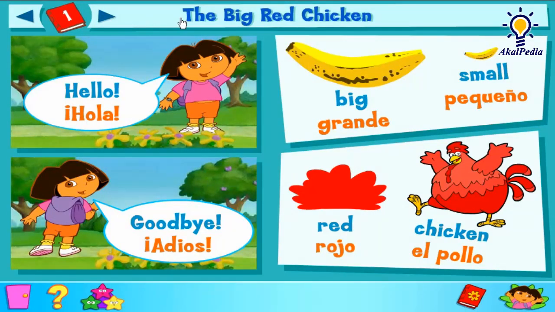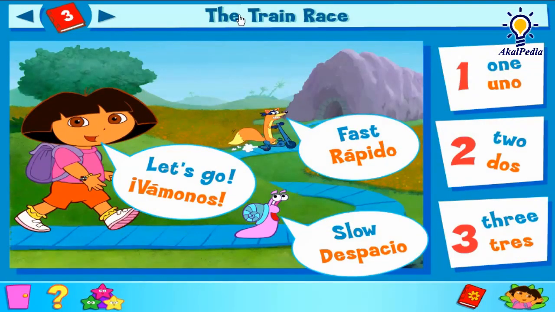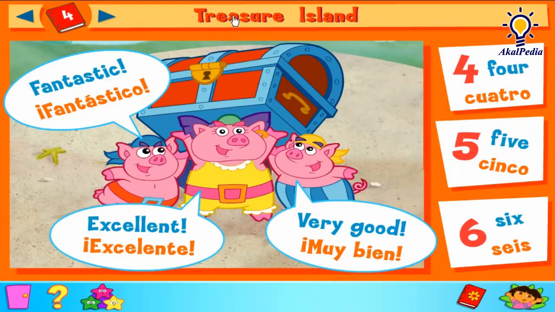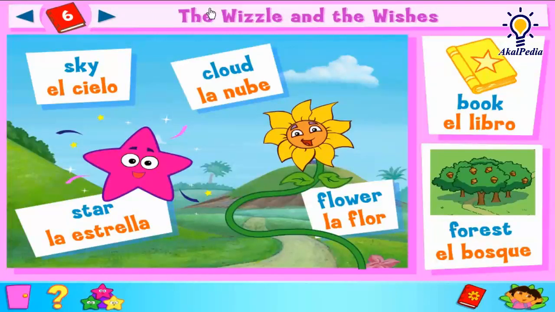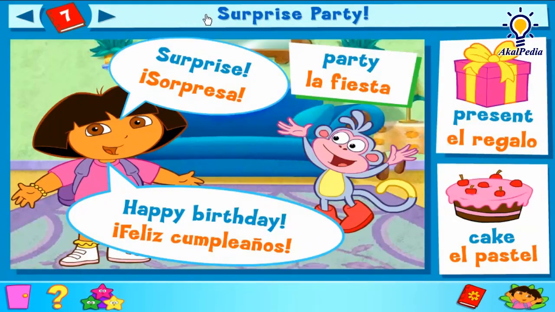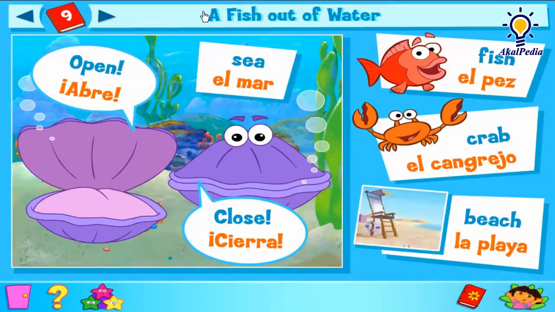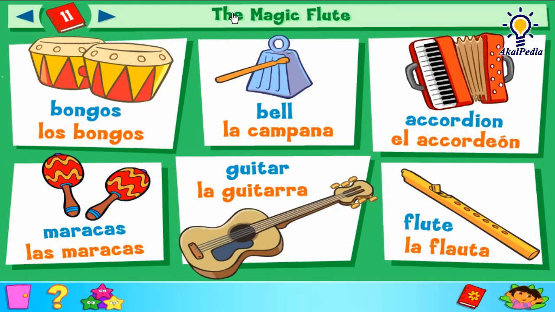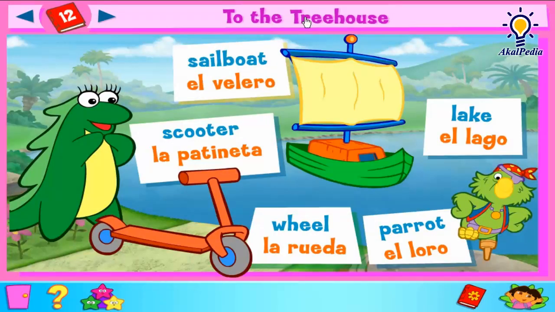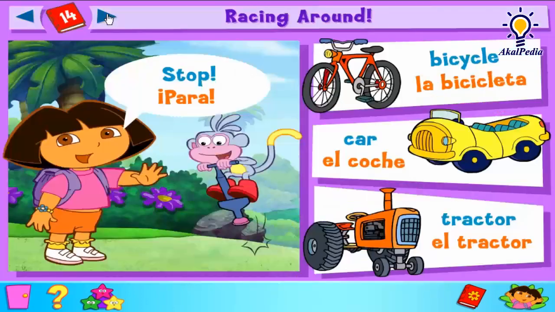Satu. The big red chicken. Dua. At the beach. Tiga. The train race. Empat. Treasure island. Lima. On the farm. Enam. The whistle and the wishes. Tujuh. Surprise party. Delapan. The bugger bugger bugs. Sembilan. A fish out of water. Sepuluh. The little tree frog. Sebelas. The magic flute. Dua belas. To the treehouse. Tiga belas. The big storm. Empat belas.